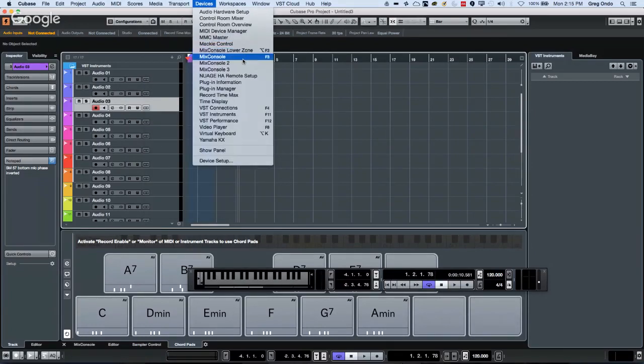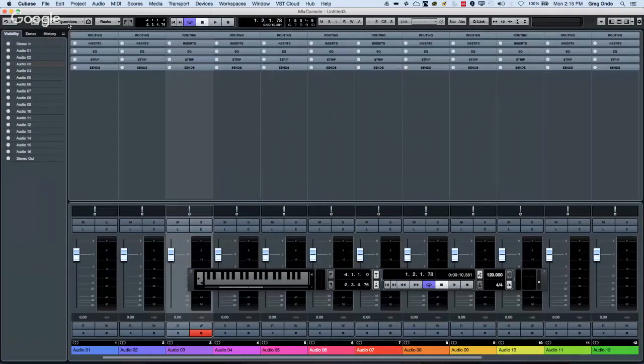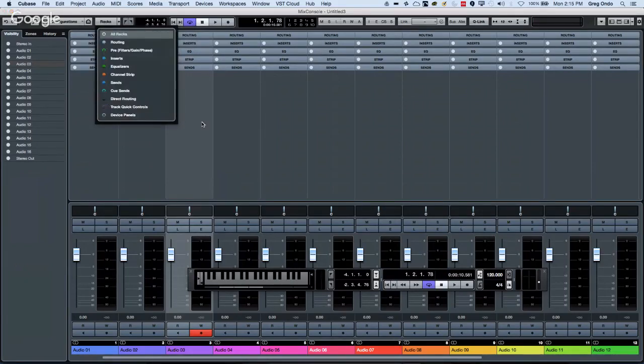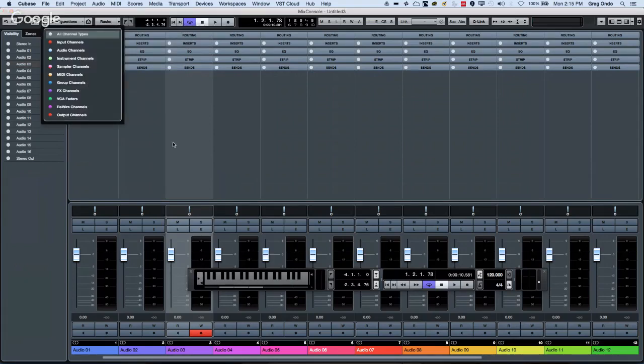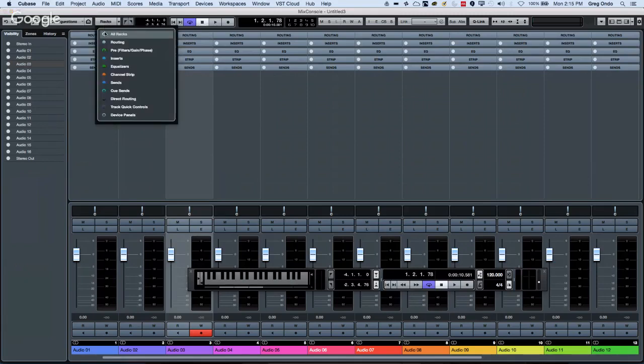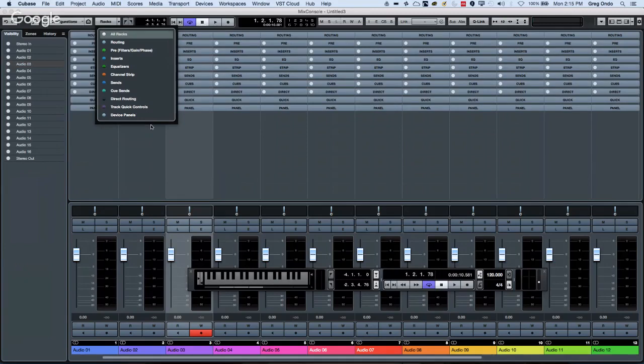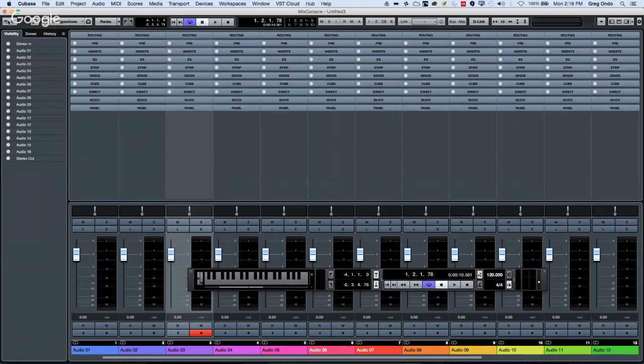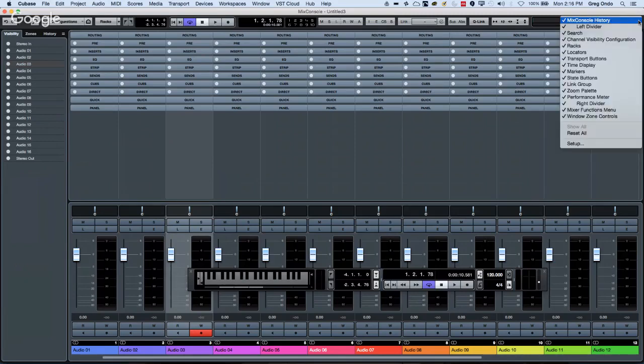So let's say I just wanted to go to my mix console here. When we go to our racks, one of the things that you can add here is, so let's say I choose my racks, or let me just come right over here. So you can choose your different components here. So let's say I just wanted to see all of these. And one of the things also in the setup window, let me just, it moved recently.